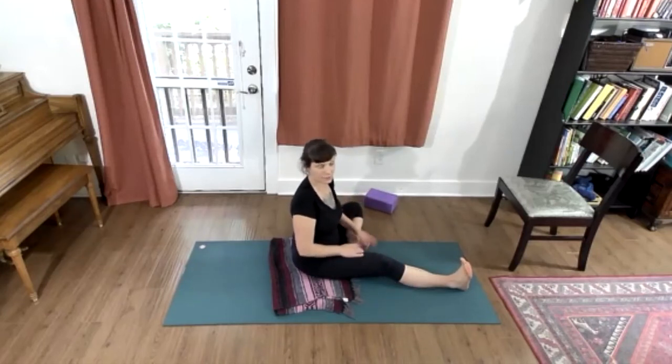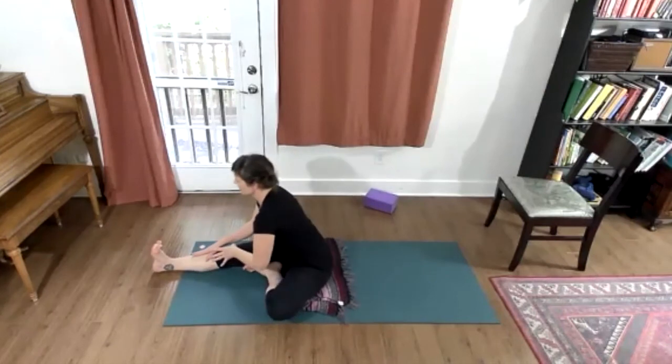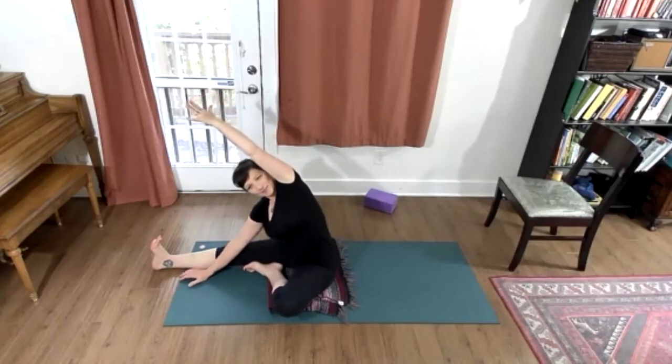for the side stretch. So I feel like I'm always facing the wrong direction. Okay, come on up. And then we're going to bring our right hand to the inside of the right leg. Reach your left arm up. So we're lifting the left shoulder now, rotating the heart to the left. Last round of breath. Good, come on up.